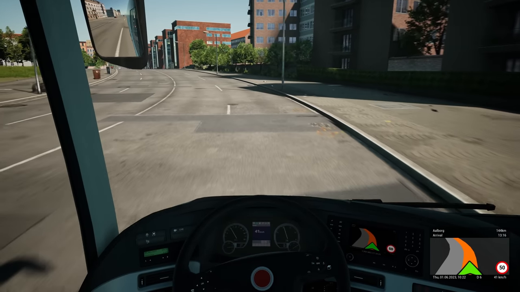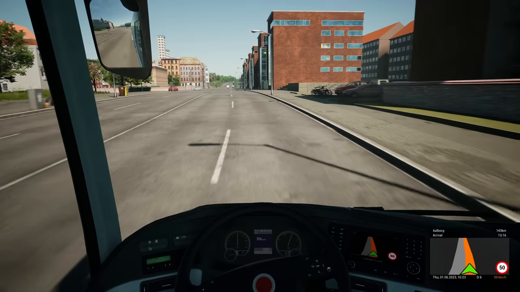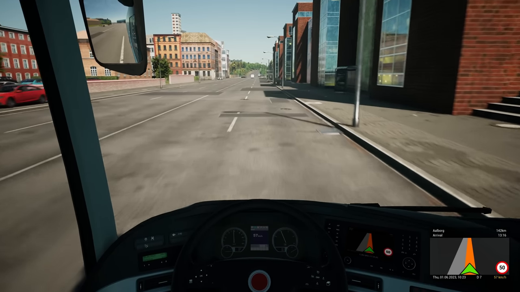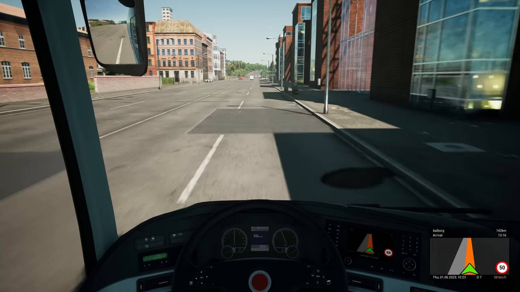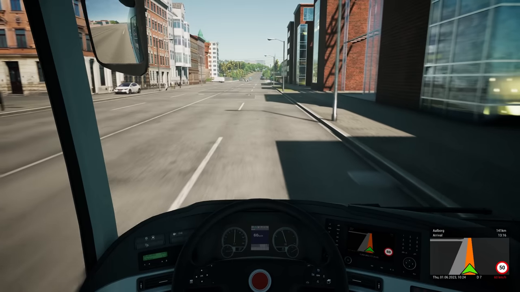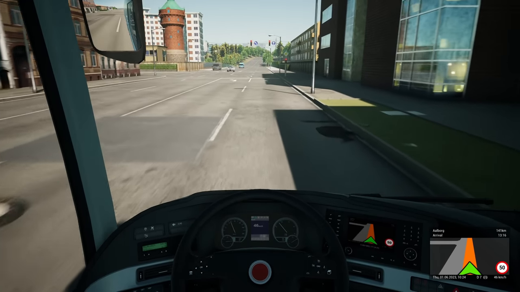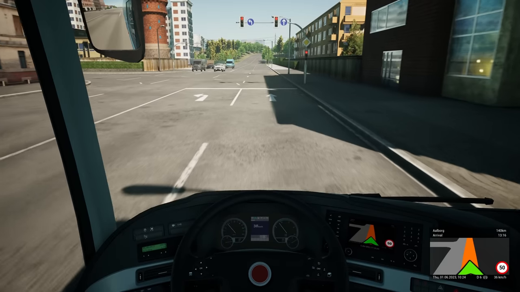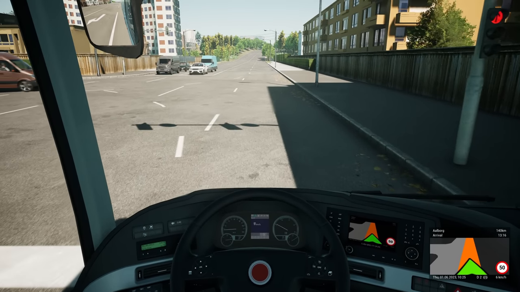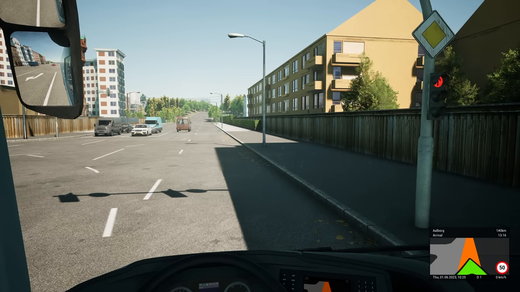It's not the swiftest of gear changes, is it, on the comfort class? Oh, even I can't commit through those lights. Yep. Right, there we go. We'll come to a look at that. What a gentle stop that was. Oh, practically a professional.